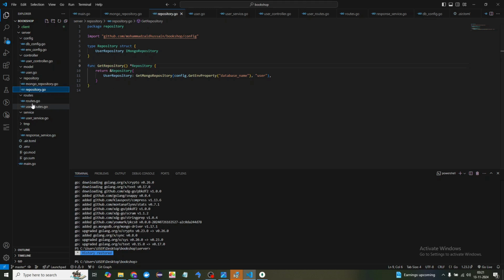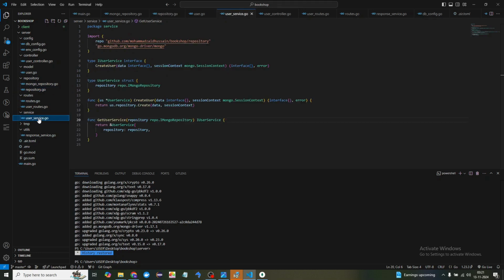Then we moved over to the service, and we created all the service functions. The service is dependent on the repository, which we are providing here, and of course we make it a dependency injection so that we can inject the repository outside of the service, and this service will work accordingly.